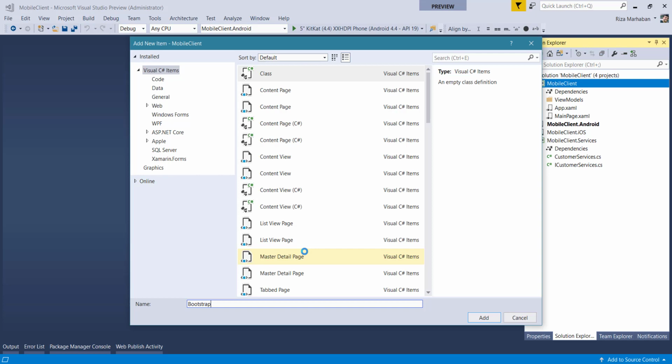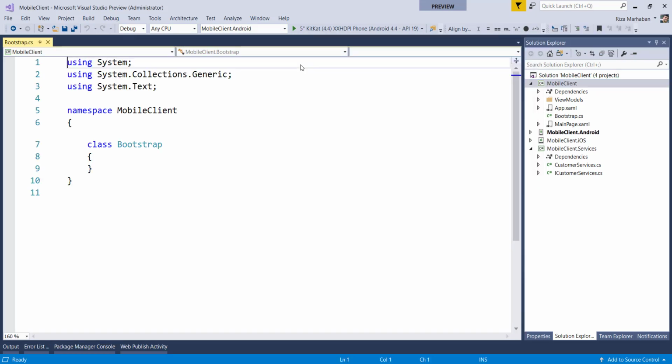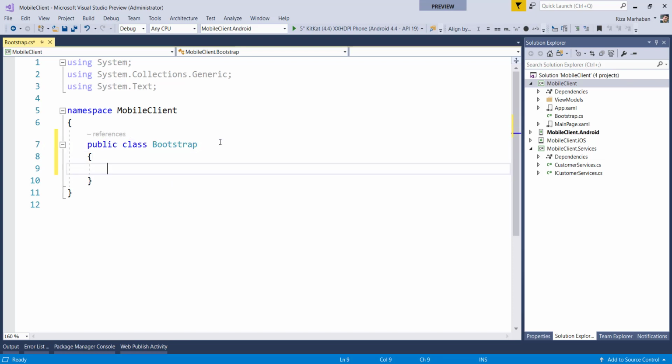Okay, so in this Bootstrap file, what I'm going to do is create a simple initialization of the container itself. So let's make this public, and then let's give it a public static Initialize.